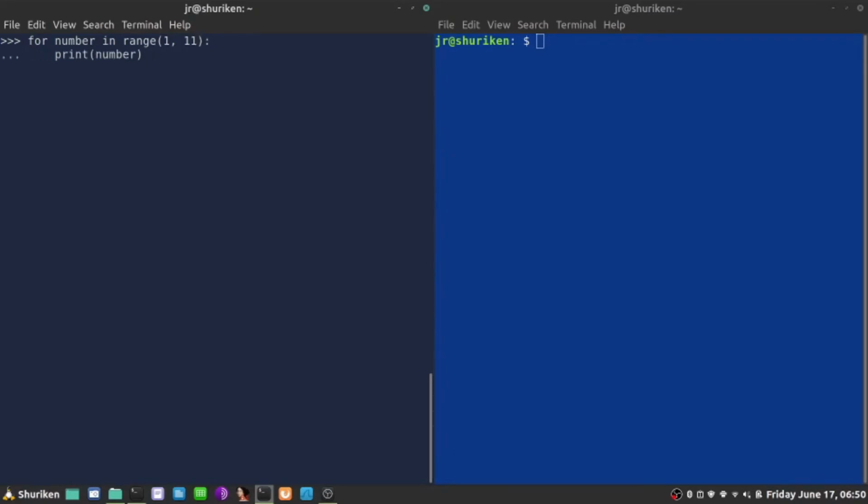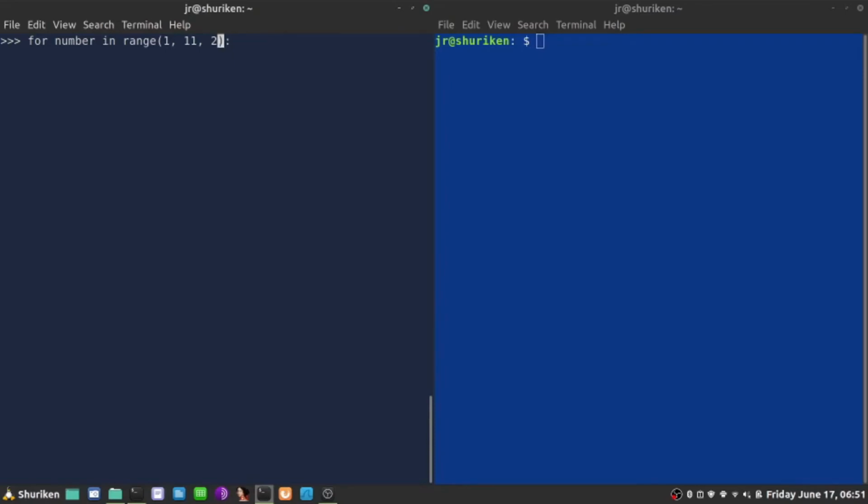So if I print this one more time, that's what I'm getting. And this way we can also have a third number. Let's just say step. So just imagine I want to have numbers in the list, maybe just odd numbers from 1 to 10. So I would step every second number.